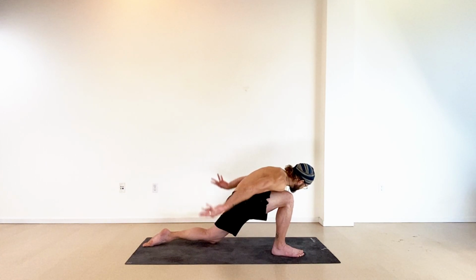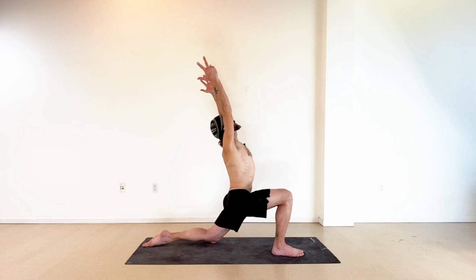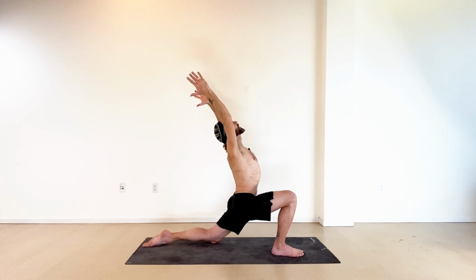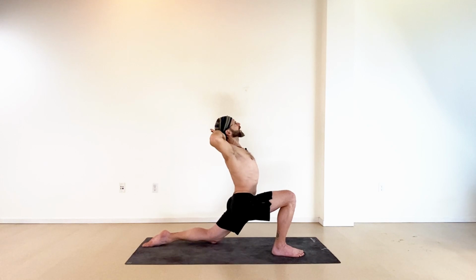So when you're ready, with an inhale, reach your arms up high, but keep your hips low. Now gaze up high, reach up and back, sink the hips further down. Now just breathe with this. Now to take it further still, keep your gaze high, bring your hands behind your head. Interlace your fingers, palms open, elbows wide, pull your shoulders back.